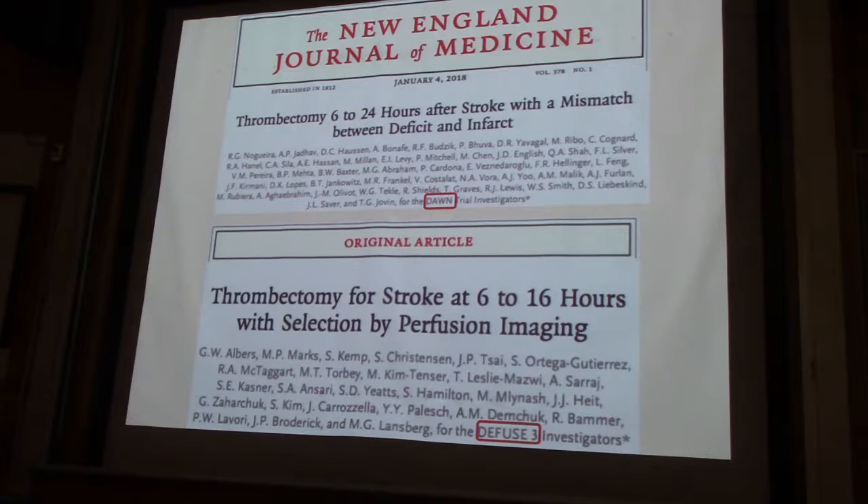There's data from some of the initial five randomized control trials, as well as the European data, that suggests we can use the CTA collateral status to determine the case in the absence of DWI, MRI. So my takeaway from this, as a physician, is that although if I read about this, I see fairly strict guidelines. Even though they do talk about collaterals and a few things.